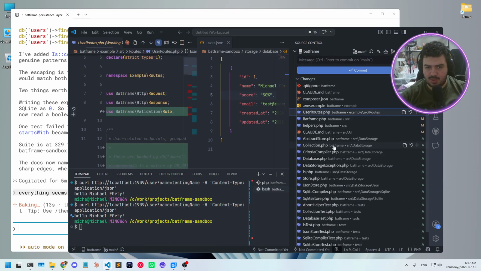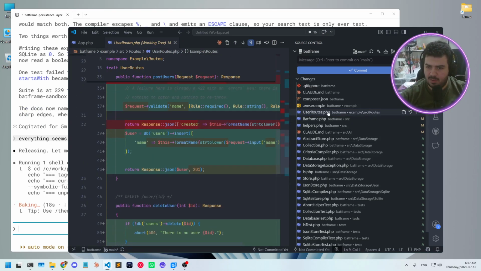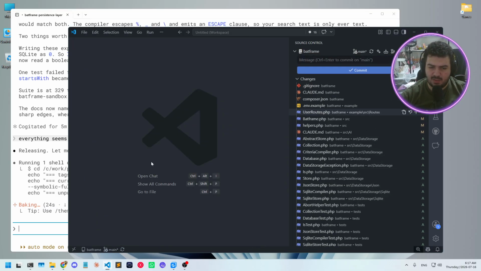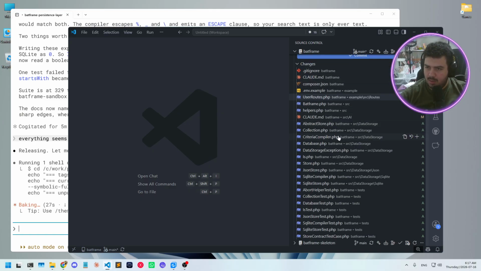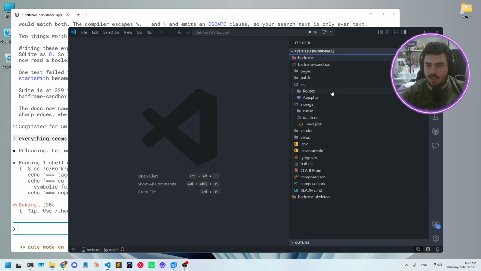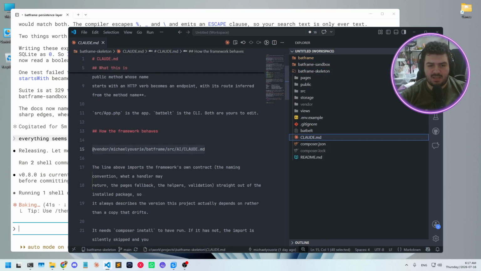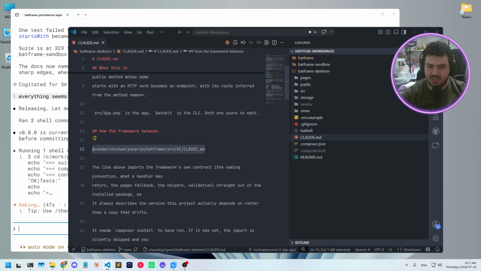we could, oh, so here it just updated the default example, which is fine. The example can always be updated. That's okay. One thing we need to discuss real quick is that I don't need to update the skeleton's Claude.md, because how the framework behaves is linked to the Claude.md in the source, AI source, which is what gets updated with all the inner workings of the framework.